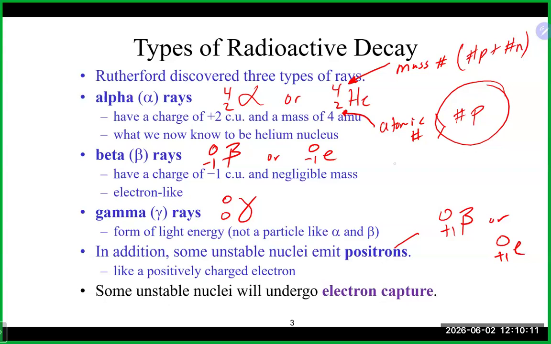If by some chance you see just a beta symbol, nothing else written there, it's probably pretty safe to assume that's going to be the beta particle. Usually, if they're talking about the positron, they'll incorporate the positive sign somewhere. So they may just put a positive up here, which would tell you it's more of a positron rather than a beta particle. In addition, we could have an electron capture, which is basically the same sort of symbol as for an electron.